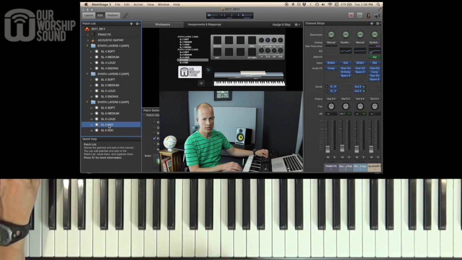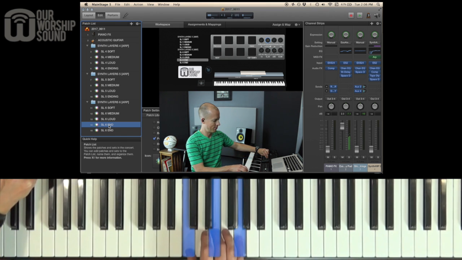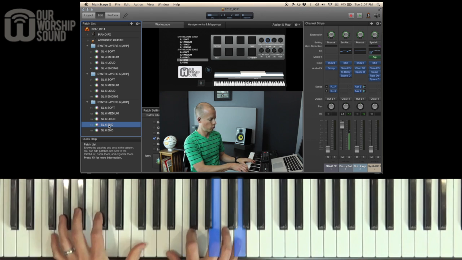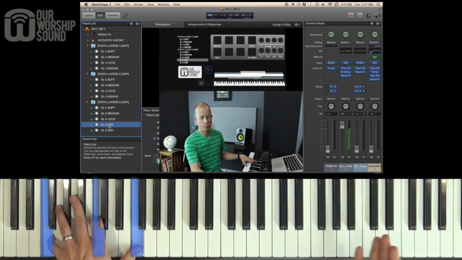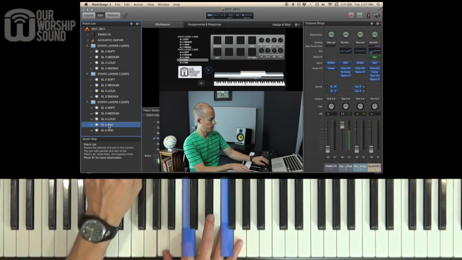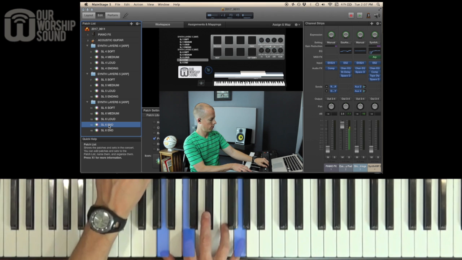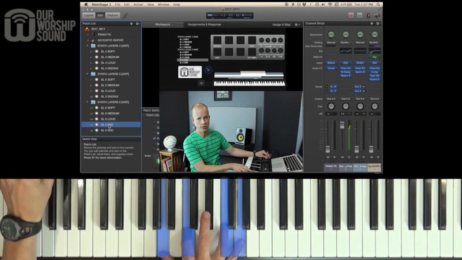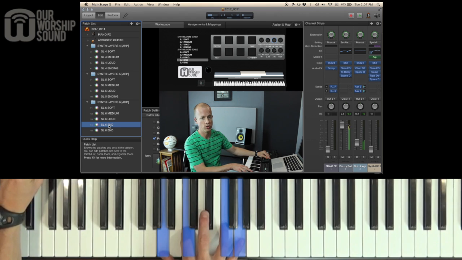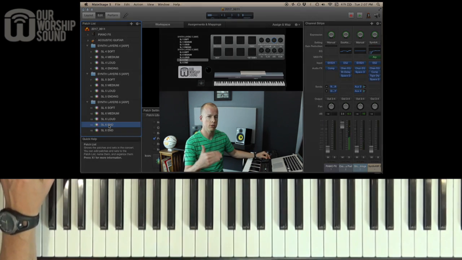But really, see what you can do to get a nice pad sound and just work with that for a while. And as things progress, you might be able to work in your piano. And then as you get close to the song, you can brighten up the sounds a bit if you want. But make sure you start from zero and come up from there. So no loud sounds. That's inexcusable.